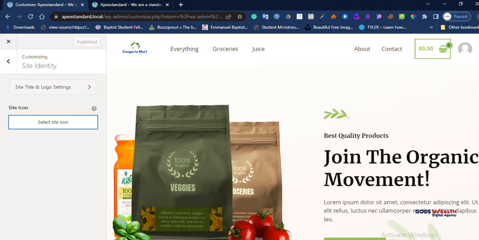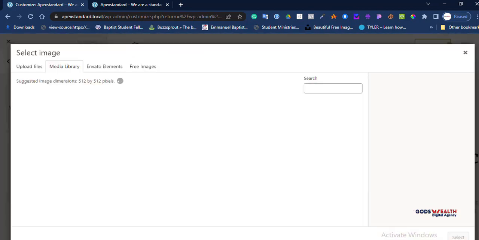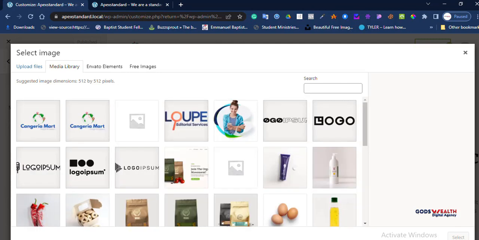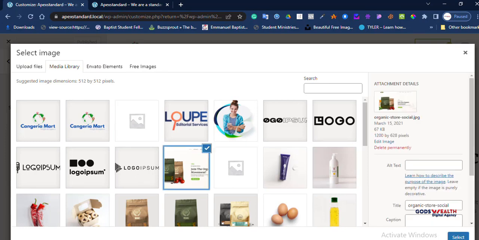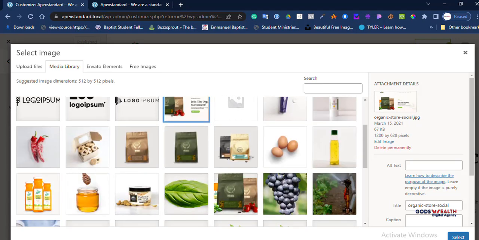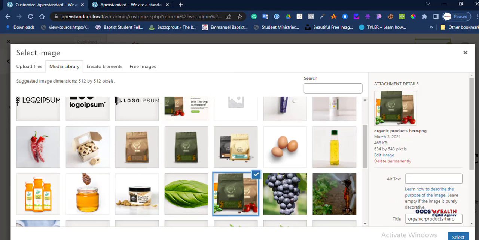go back and pick another image, so that you see another image that has a background, because the size of the image should be a square. It should be 512 by 512 pixels. So let me see. Okay, let's use this. We'll just crop this stuff out of it. Okay, we have one here that can be used. So let's pick this, then we'll go and crop it.